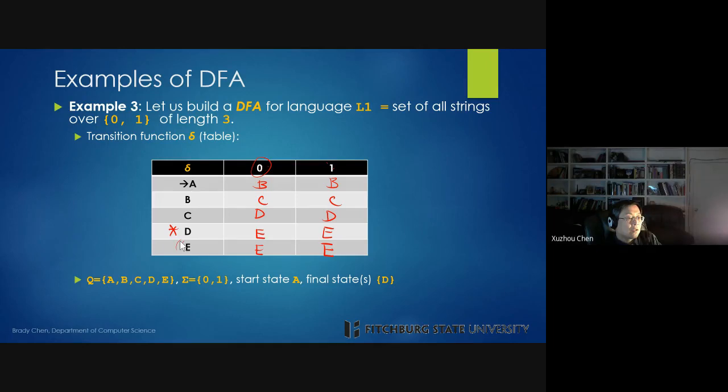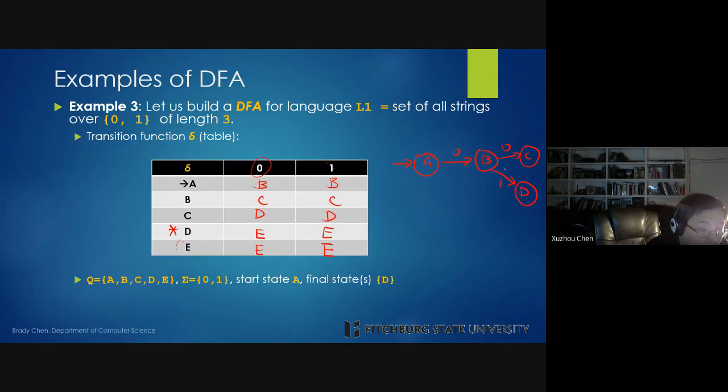Okay. So in other words, if I'm building a finite automata, I'm going to say, okay, if it's A, if it's 0, I'm going to B. If it's 0, I'm going to C. If it's 1, I'm going to D. Now this is not a complete one.